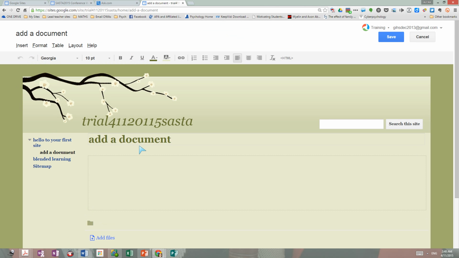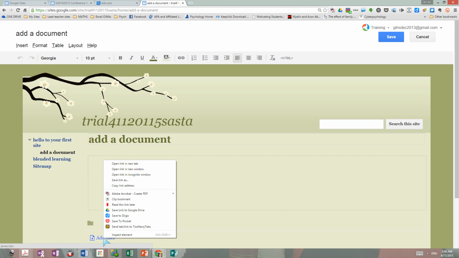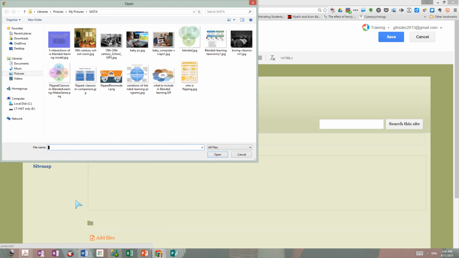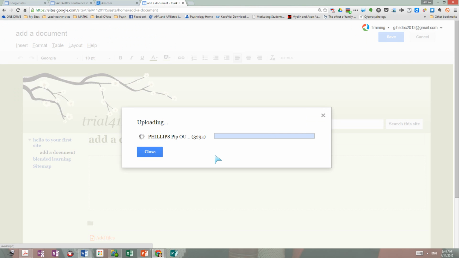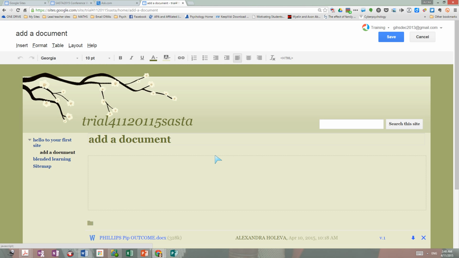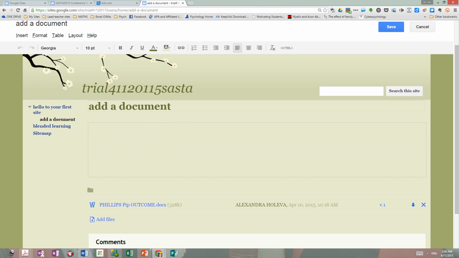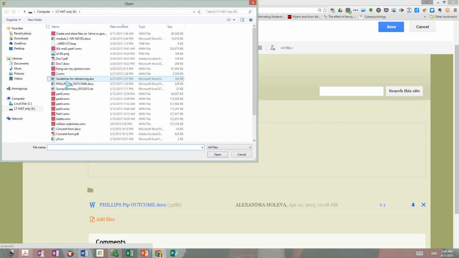in my other document subpage I'm going to add a file. I'm going to click here, and I want to add this file. I'm choosing, clicking, adding, the same way you attach an email. And that's it. You see, I have added a Word document. Now I'm going to add an image, but as a file.